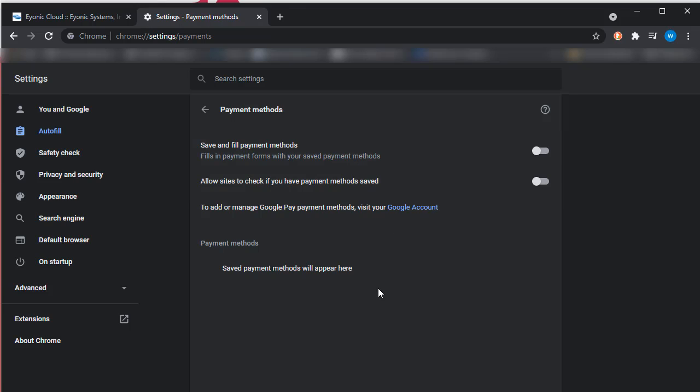So that's how you can get rid of Chrome prompting you to save your passwords, your credentials for different websites, and your payment methods, if that's not something you want to save in your Chrome browser. If you share your computer with other people, or it's a public device, or you're getting ready to give it to somebody else, I highly recommend you come in here and make sure that these settings have absolutely nothing in them, just to protect yourself security-wise. That's pretty much it.